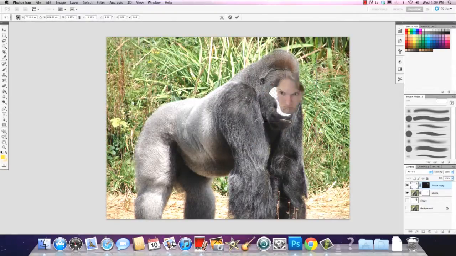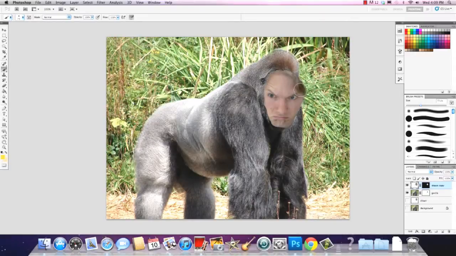So I'm going to hold down the Shift key, and when I click and drag, it'll keep its proportions. I think I want my mouth to be even with his mouth, but I want my eyebrows to be even with his eyebrows. See that? Much better. To get out of transform mode, I need to press the Enter key.